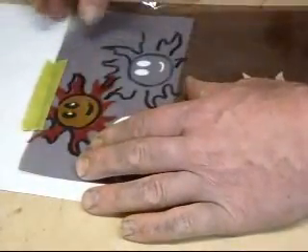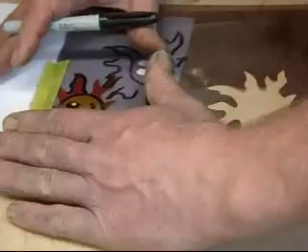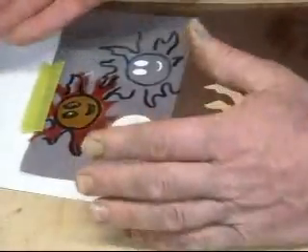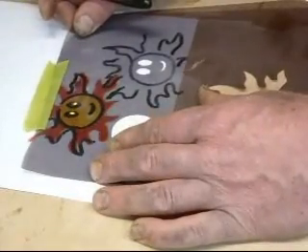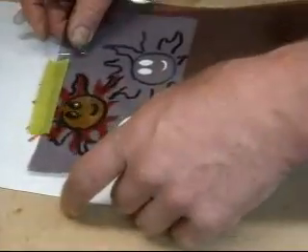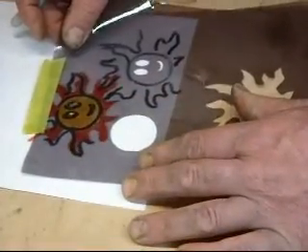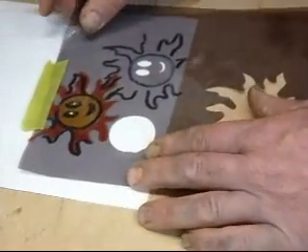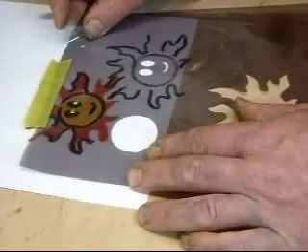Again, I have the outline on there, so I'll put that on, mask it off, and then do my background color — whether it's yellow or whatever I want — or a different color. That way I'm not trying to do these little eyes without knowing exactly where they go, making them a little bit off. Which wouldn't matter if you only had one, but if you want them all to look the same, you need to know how to line them up like that.